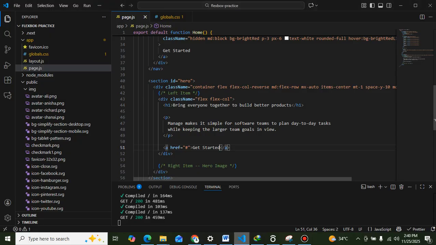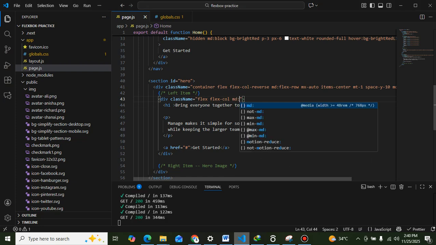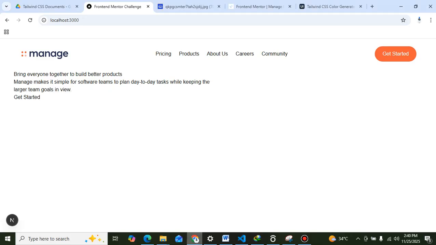And then we need to increase the size as well. So inside the main box here, from medium breakpoints, use width 1/2, to divide it into 2 first.